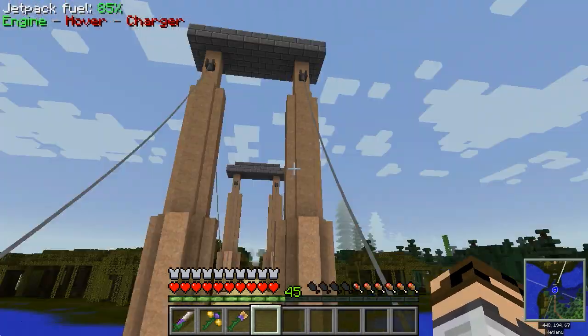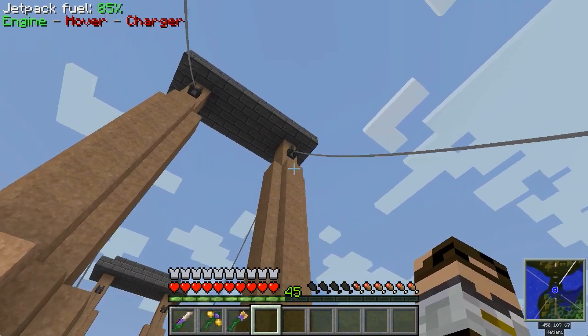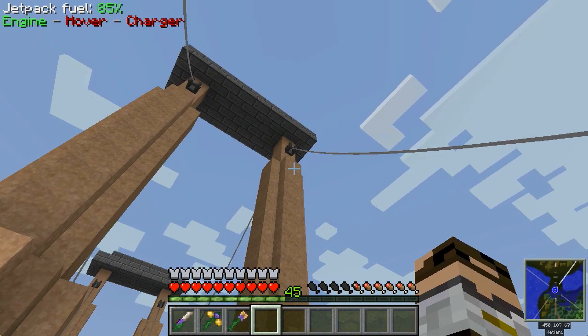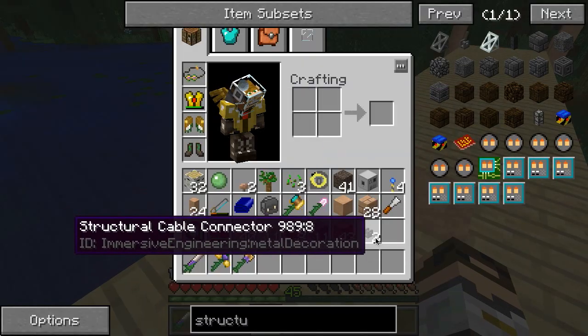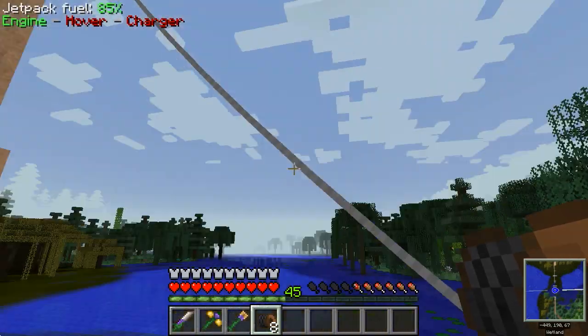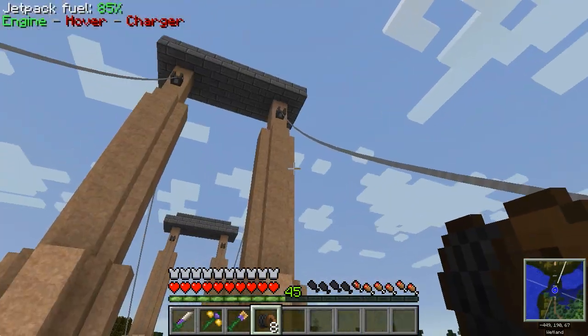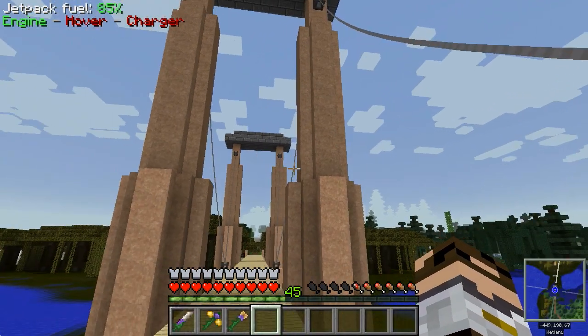So once you have your steel cable connectors, you just need to put them in two different locations. And just like when you're connecting wires, you right click with the wire bundle in hand. So right click on that, and that'll say linking to whatever. And then you just click on the other one, and that links the two of them together.